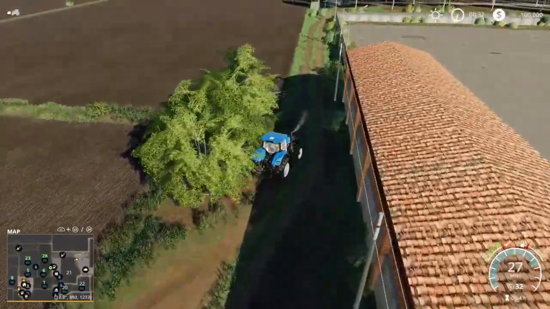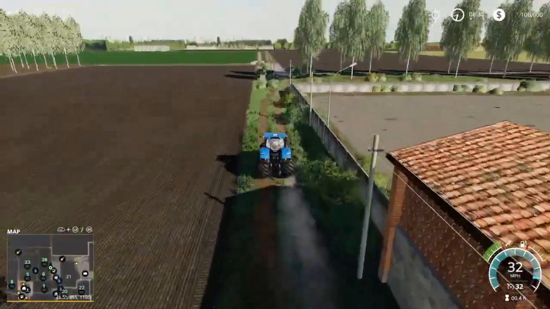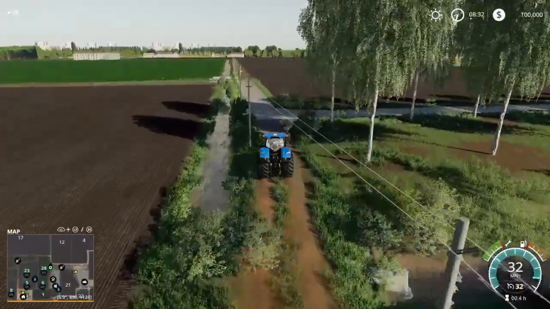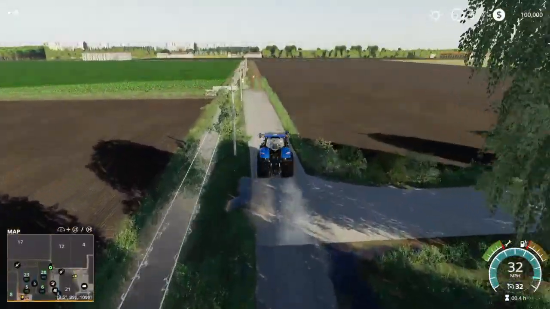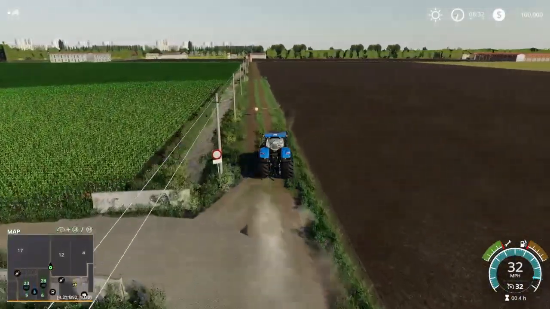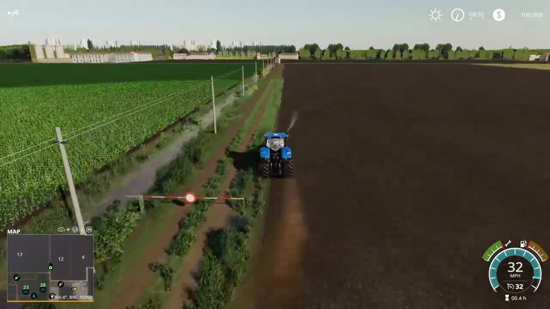Alright, so what we're going to do, we're going to take this little road right here. We are going to drive up to the north side up here because there's a couple more interesting spots up here. So, we're just going to bypass around this. Boom, there we go.